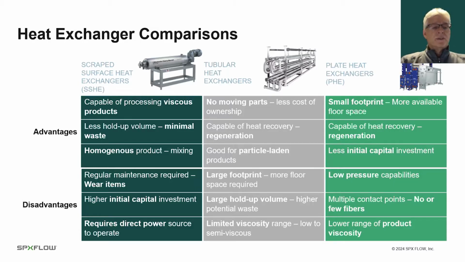And then we transition over to the scrapes, and that is where the highest viscosity products are done in these heat exchangers. It's typically more on the cooling side because that's where it gets so difficult. But there's so little volume inside each cylinder that there's very little waste, and that's a good thing for products that are very expensive. The beauty of this is the mixing. We don't talk about it. We don't tout it as one of the main objectives, but you get a more homogeneous product based on just the sheer rotation of the shaft and the product coursing through the unit.